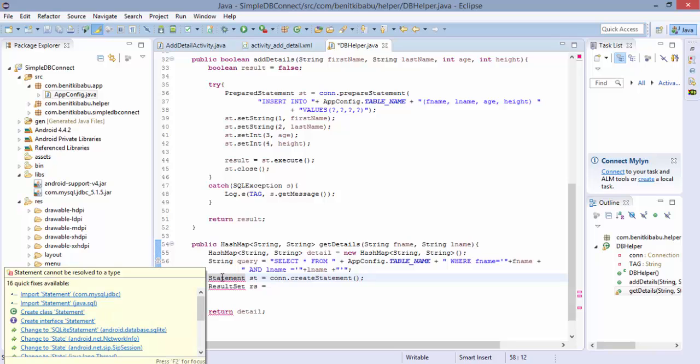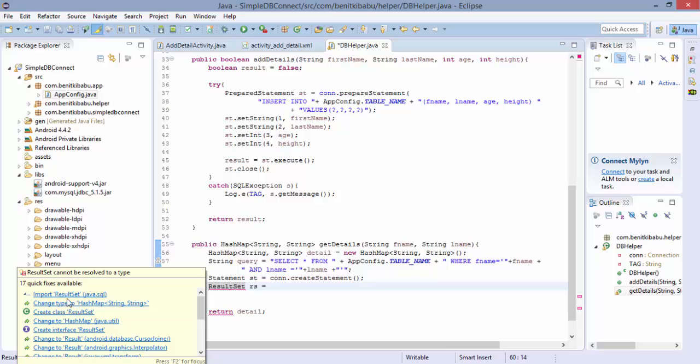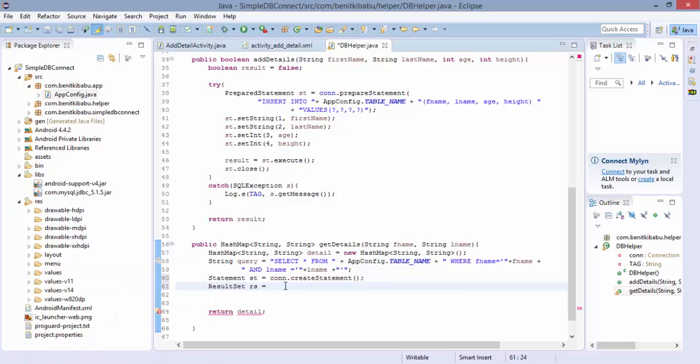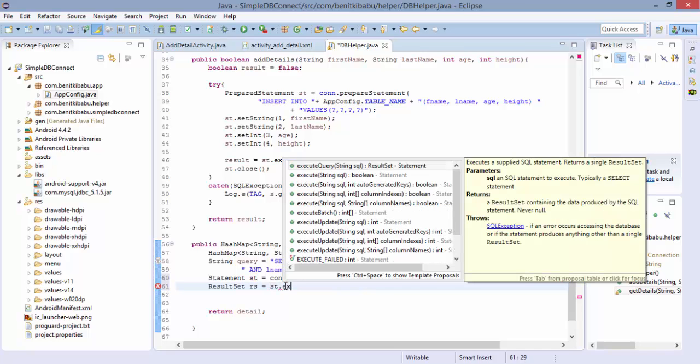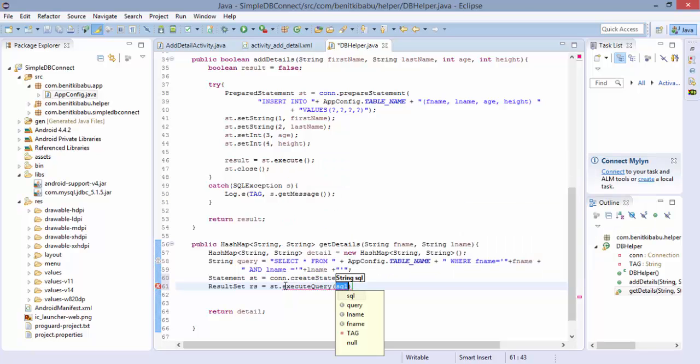Just import the statement class and the result set class, and then here we can say result set is equal to statement dot execute query, passing query inside the brackets.